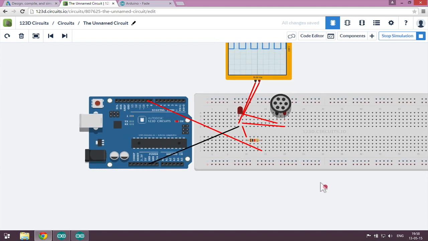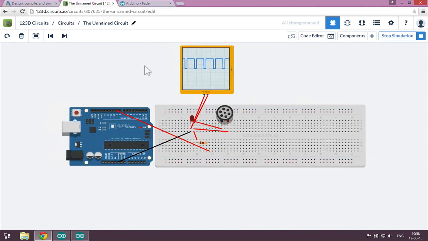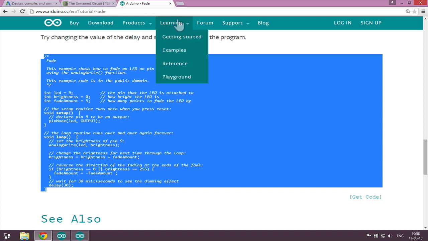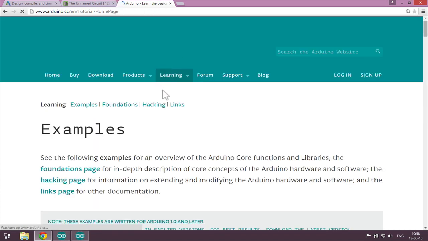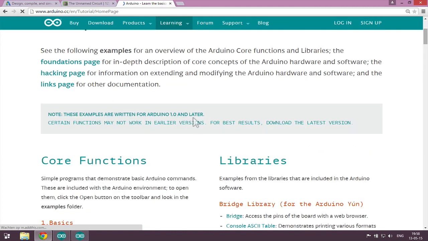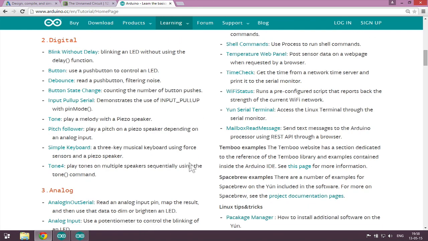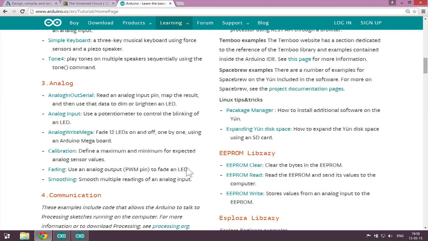Okay, we covered a lot of ground. With all these experiments we're doing here, you can learn by doing. I've talked you through most examples inside the example section. These are just the basics, but there's a lot of stuff you can do with an Arduino.